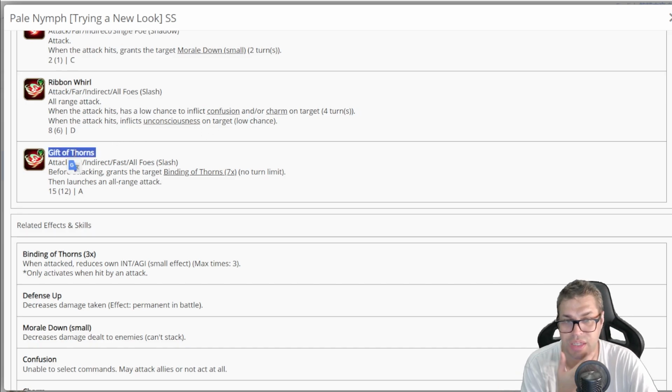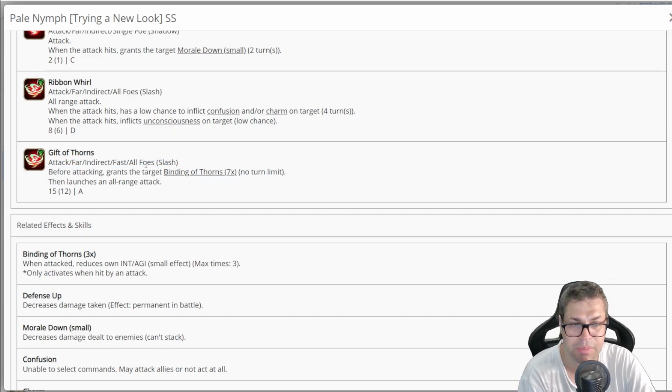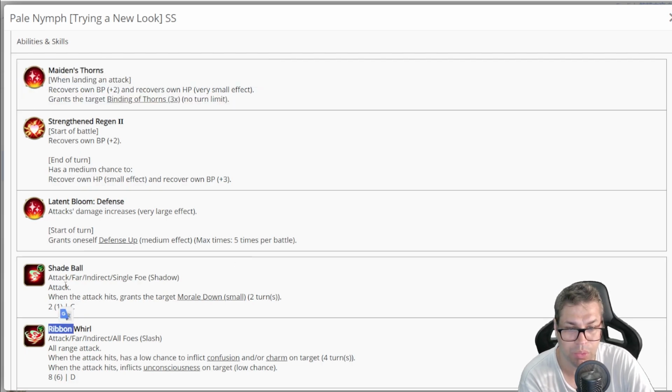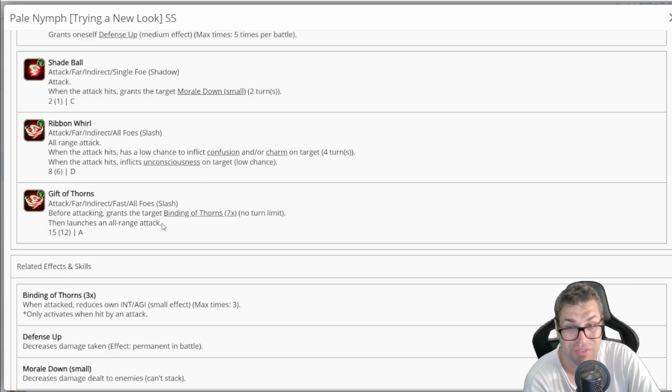Then the last skill is Gift of Thorns, that is full AoE and fast, 8 power, and grants the target 7 Binding Thorns. Since it's AoE, if you have multiple enemies, every single one of them will actually get 10 stacks of Binding Thorns because you are already getting the free tree from the passive. Just remember that even when you're using Reborn Will or Shade Ball, you will also be getting this 3 Binding Thorns. But in this case, you have 10 stacks of 5% debuffs that reaches 50%, especially if you are using characters with chase mechanics or multi-attacks.